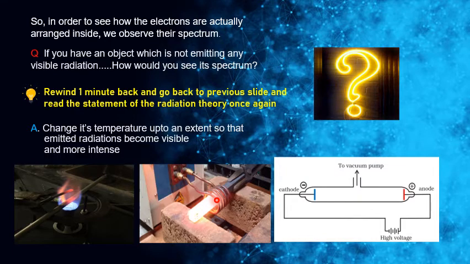And how would you heat a gas? So a gas can be heated by applying a high voltage across the ends of a tube and concentrating the gas in this tube. There is a cathode, anode, and we apply voltage across them. So we can confine the gas in this tube and it will get heated up.